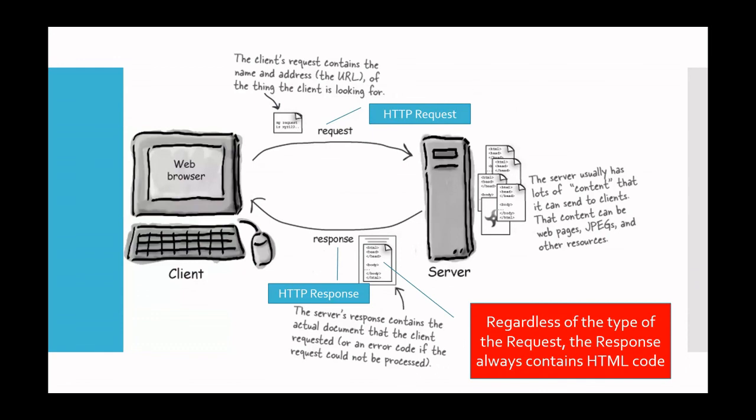Now that's for the request. So there are different types of requests, but when the server sends a response, regardless of the type of the request, the response is always going to be the same. It has to be an HTTP response, so it has some header and additional information required by the protocol. But in addition to that, it has some HTML content. So this is the whole idea. This is what we actually wanted to send anyway. What surrounds it is just the protocol information and how to find the client that actually requested it and stuff like that.